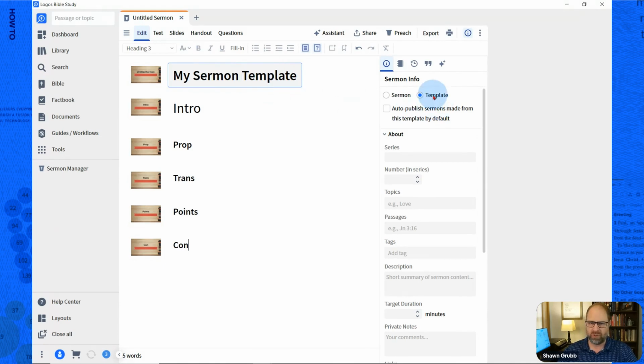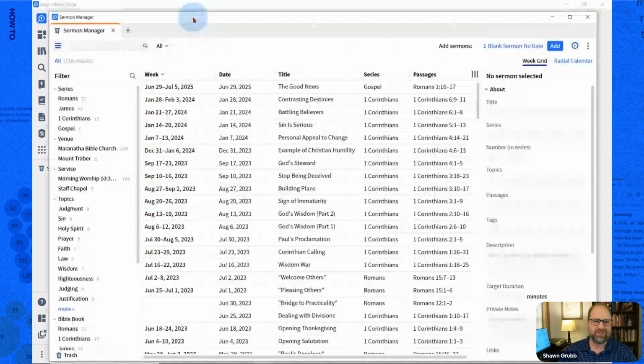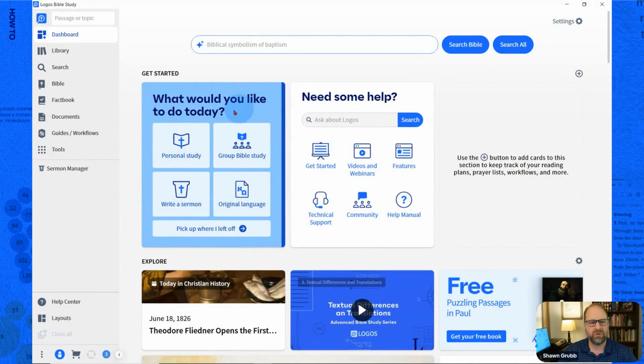And as you switch this here and save things here, it's automatically saving. You're done. When you X out, that template is saved. Now, notice it's not on the sermon manager anymore. Why? Because it's not a sermon. So where is it at? Well, we're going to come up here to the top right. We're going to X out up here. We're going to come down here to the documents. It's a document. So are your sermons too, but it's no longer considered a sermon as well. It's just a document.